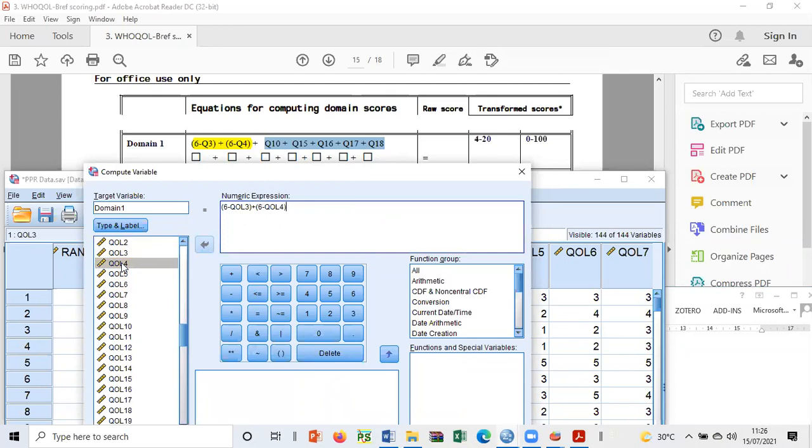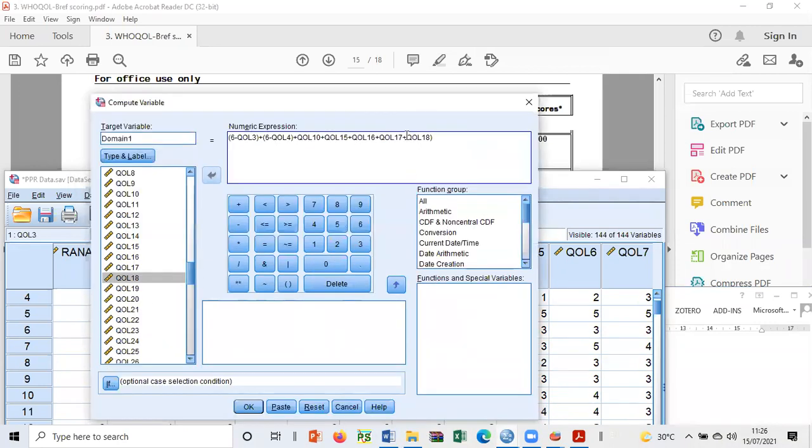After that, no reverse coding. Plus 10 plus 15 plus 16 plus 17 plus 18. All right, close bracket. Sorry, no close bracket.